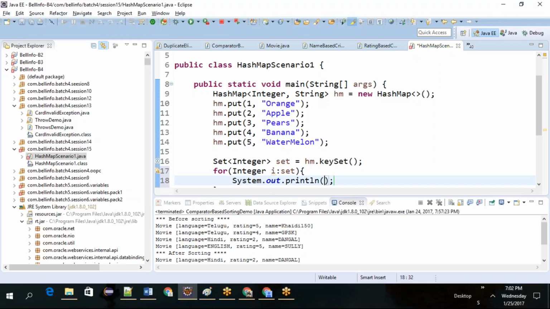For each integer in set, you retrieve the keys, I. So you got I as a key, and then what is the value inside?